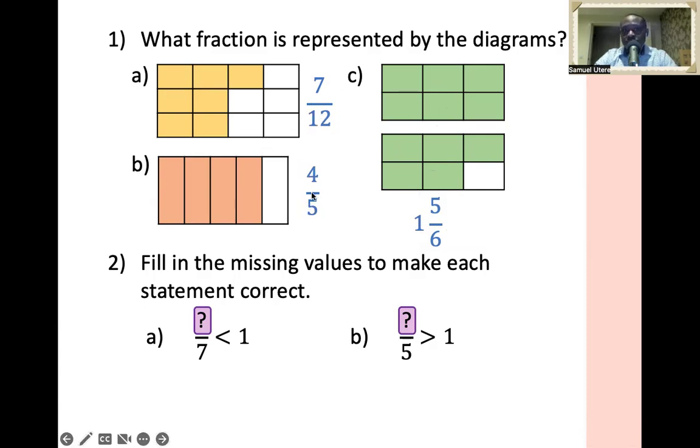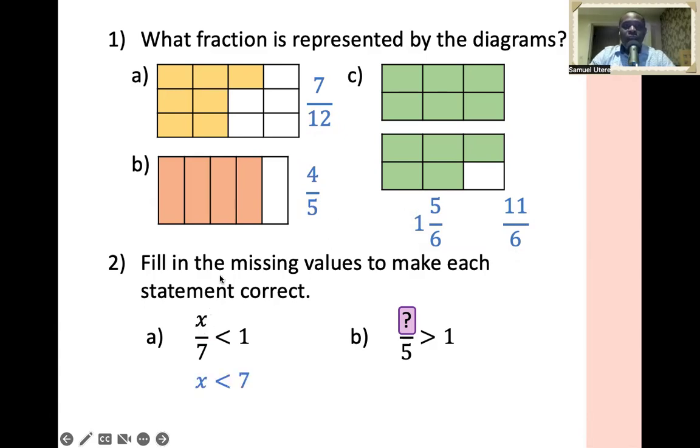Look at these fractions. You can see that we have smaller numbers on top. Normal fractions have smaller numbers on the numerator. But here, you see that it's top heavy. The numerator is bigger than the denominator. So we'll call it a top-heavy fraction or improper fraction. This is a proper fraction.